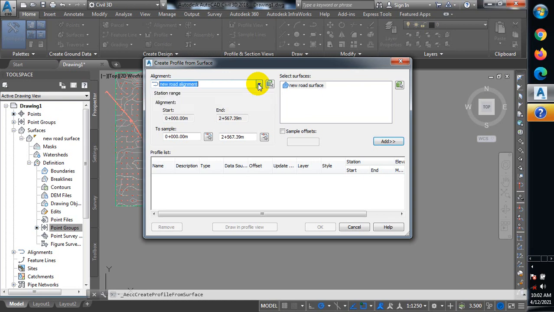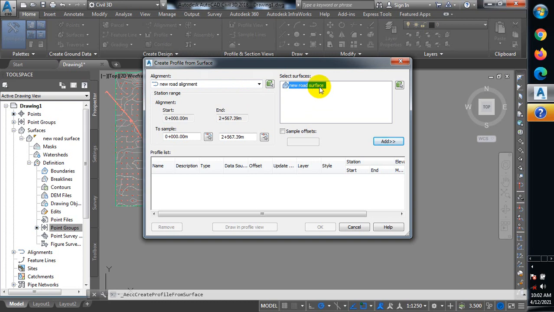In that case, you should be able to spot the particular alignment you want to create a profile for, and the surface you want to create a profile for. So we want to create a profile for this new road alignment, and this is the surface, which is the new road surface.